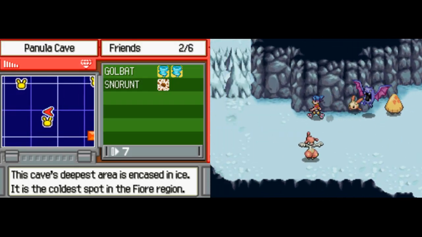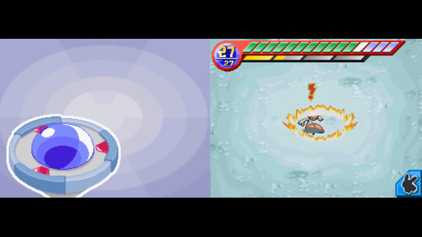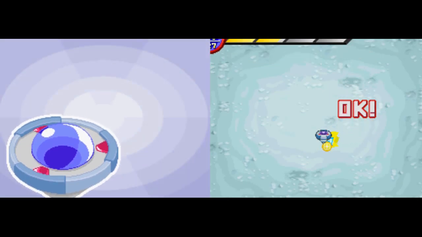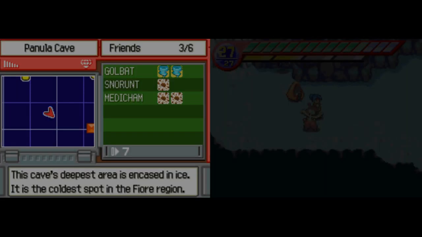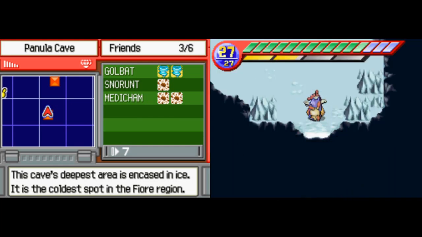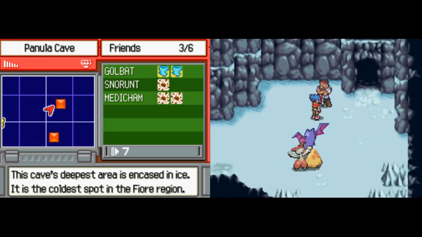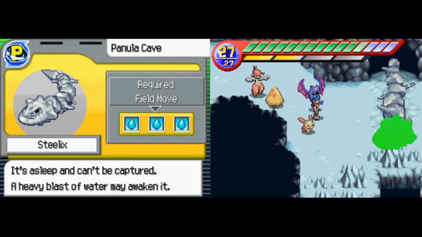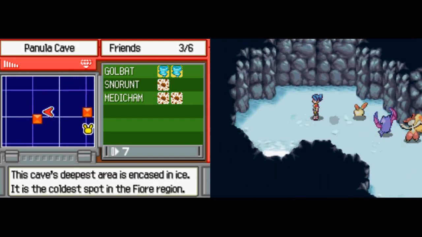What's over here? Medicham. Okay, I may need to get that guy. Yeah, sure, why not? Alright, well, now I don't want to really use that Golbat, because that awesome pose he has. And yes! Oh, that was close. That, like, this shockwave, like, whoosh! And, like, I dodged it, like, zoom! Something like that. Rock smash, ookadook. Anything up here? Snorunt, don't need ya. Oh, hiya, Chris. That Steelix is asleep. It's in the way. Huh. Let's go check it out. Dun dun dun dun. Hello. Power 3 water droplets. Okie doke. Can't be that hard to climb a Steelix, but whatever.